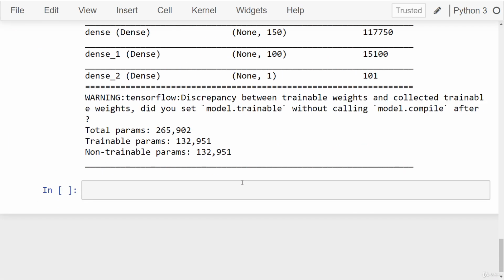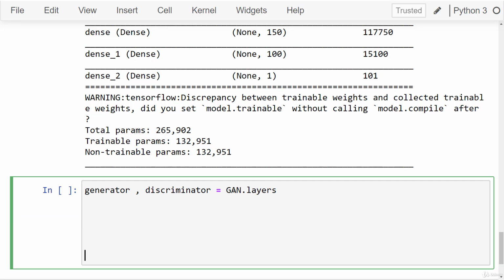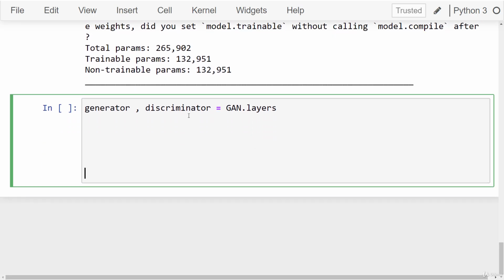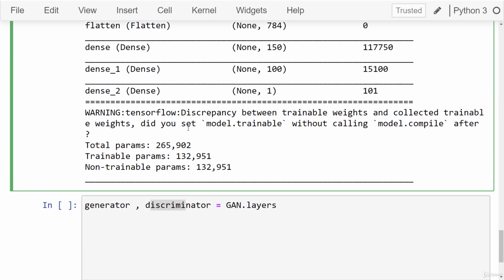Because what I'm going to do is grab the separate components before we actually start the loop by saying generator, comma, discriminator equals GAN, and I'm essentially unpacking that list of layers. So this is all now going to go in a single cell, but I have GAN.layers here, and I'm grabbing the generator component from it and the discriminator component. And we can see that with layers itself, I could just call the actual models.